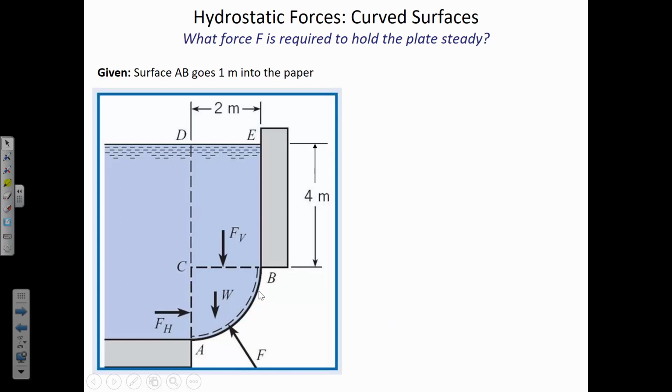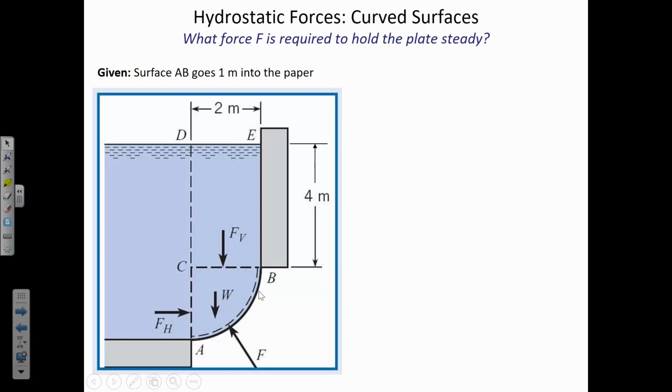All right. So the question asked, what force is required to hold the plate steady? This external force F that's shown outside of the gate. And why would we have to apply an external force to hold the gate steady? Well, it's because there's water above the gate. And water has mass. It's heavy. You can think of it as the pressure is pushing on that gate. And if there isn't some force resisting that pressure, the gate's going to simply fall out of place and all the water's going to spill out. So we want to find out what's the magnitude of force required to hold that gate in place.